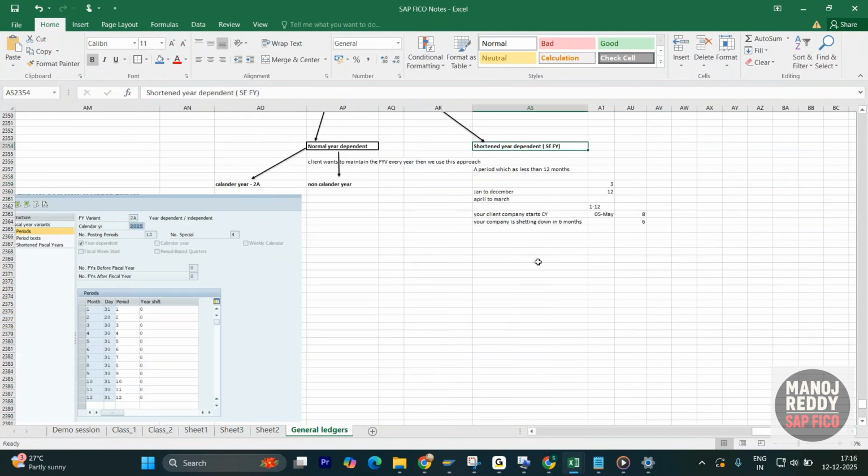So what is a shortened fiscal year? A shortened fiscal year is a year which has less than 12 months. Let's take this example where your company started in July. You are following a calendar year, and your company was incorporated in July. Suppose you are in 2025.